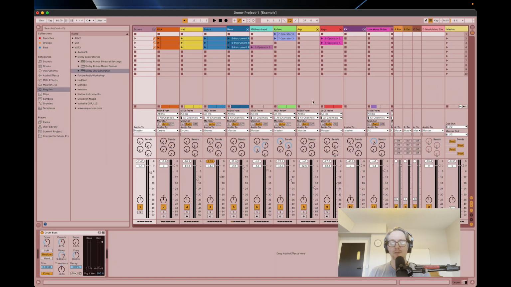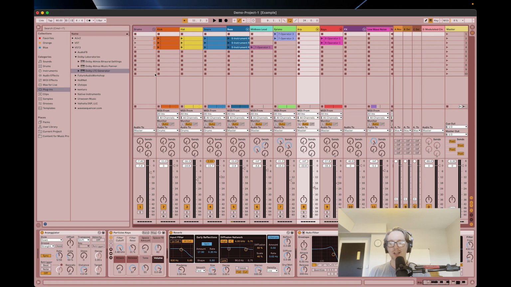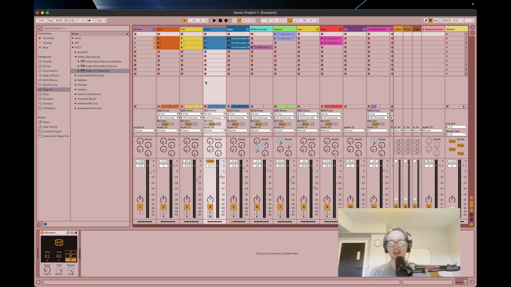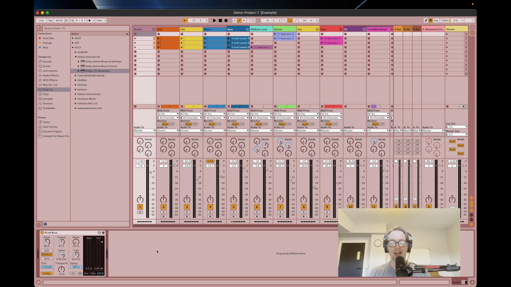And I'll show you real quick how I would typically set up a Dolby Atmos project without the tool, and then we'll show you with the tool. So the first thing I usually do is go through each individual track, and there's a plugin that comes with the Dolby Atmos Renderer, which, by the way, is free on a trial. I think after the trial expires, obviously you'll have to pay for it, but it gives you a chance to play with things and see if you really want to get into this.